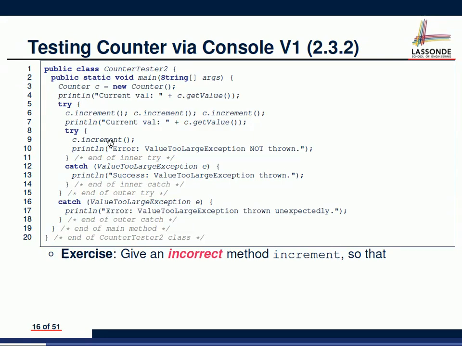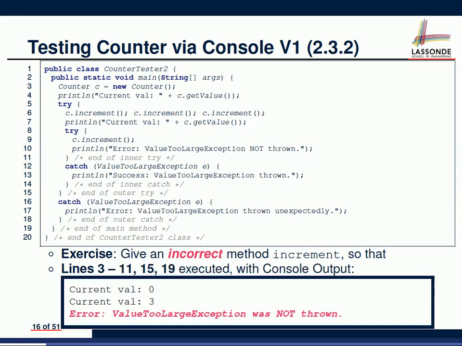So when you read the slides, you're going to see that you want to have basically the error message from line number 10. Sorry, not 13, beg your pardon. It should be line number 10. The error message I want is from line number 10: value too large exception not thrown. It was expected to be thrown from the 4th increment, but it was not. Think about how you can do it. Verify by yourself. It will be something similar to what you had to do for the previous one, right?